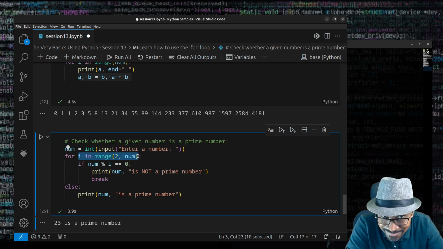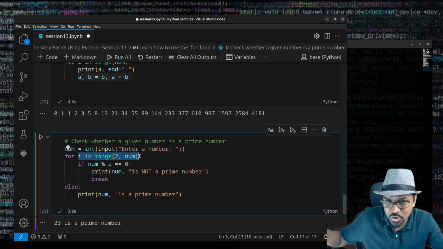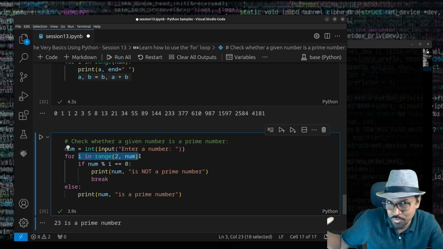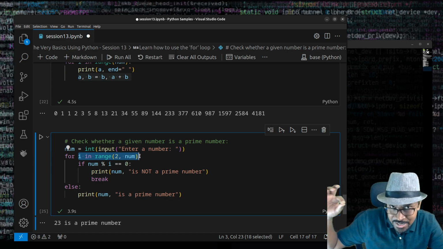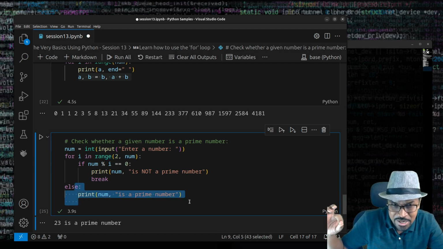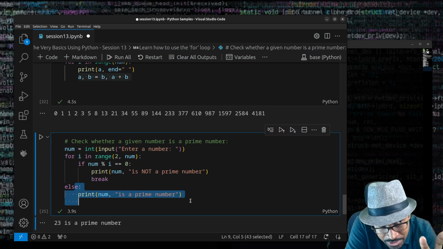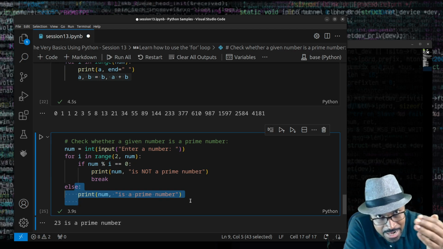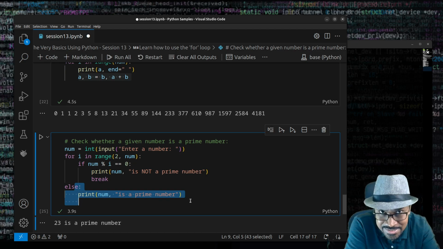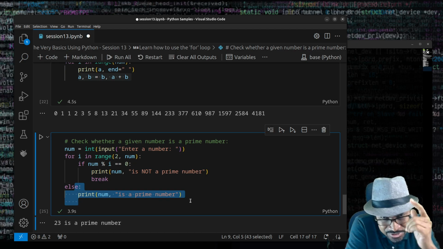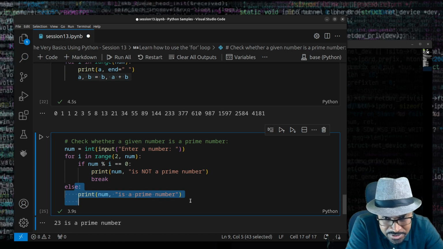Ends gracefully. This loop goes all the way to the end and figured out that it could not divide this number by anybody else. The loop ended gracefully, and when the loop ends gracefully, the else clause is evaluated. Just like in the while loop. The else clause is evaluated when the while loop condition becomes false, thereby ending the loop. When the loop ends to its completion, then the else clause is evaluated. Here the loop ends to completion without being divisible by any of the numbers from 2 up to the number. So obviously 23 is reported as a prime number.